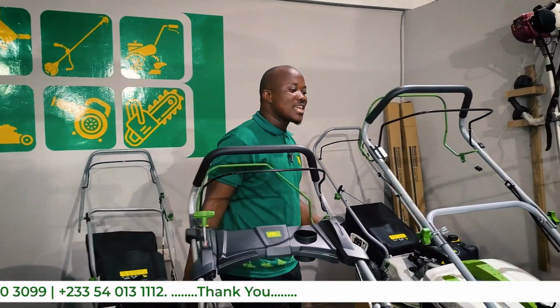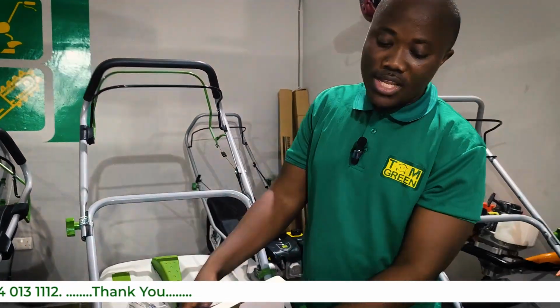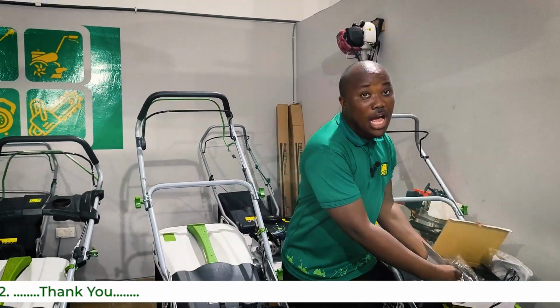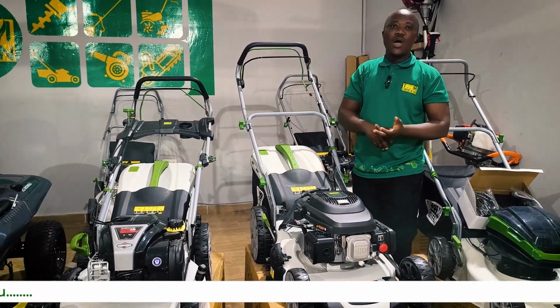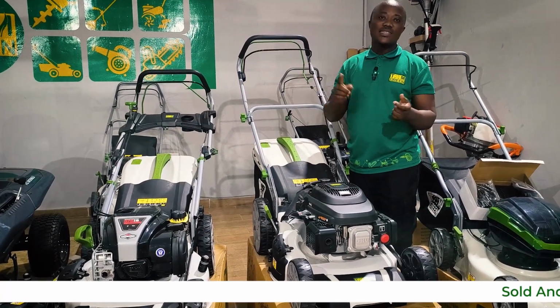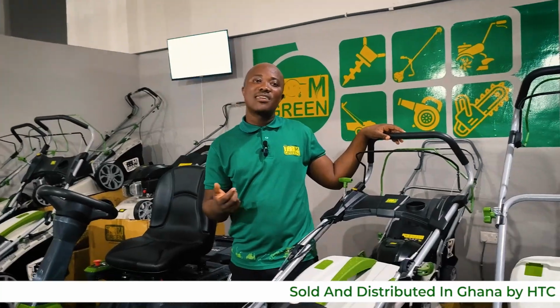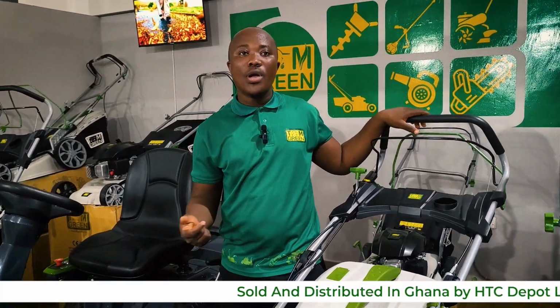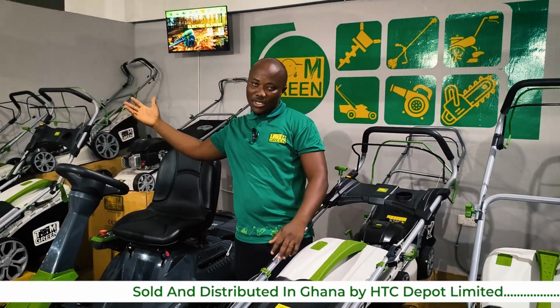Now, let me quickly touch on these ones. These ones are equally the gasoline section of our lawnmower section. Now, with these gasoline sections, we have the ones that range from 4 horsepower, 5.5 horsepower, and then 6.5 horsepower per the ranges we have available. We have the Grandi, we have the Grandi Pro, we have Grandi Pro HD, and then we equally have the Maxi, which is the biggest.